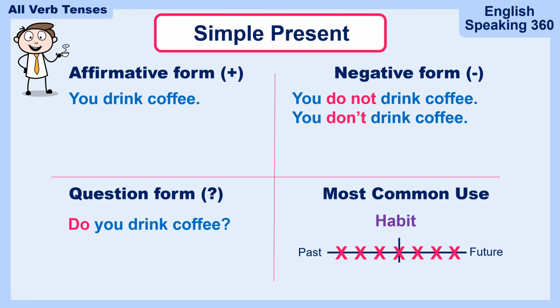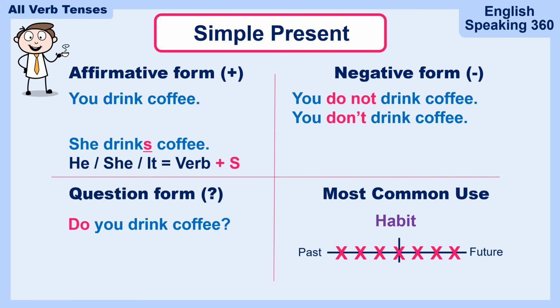Do you drink coffee? You see here, you're using the affirmative form, you drink coffee, and you just put do in front, and it makes a very nice question. It's a yes-no question. Do you drink coffee? Yes, I do. No, I don't. The simple present is a little special, however, because we say she drinks coffee. Now you see here, we added an S.